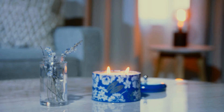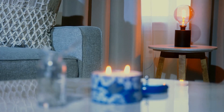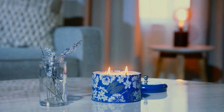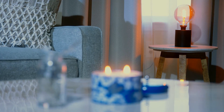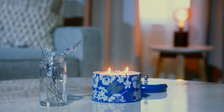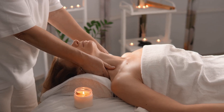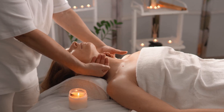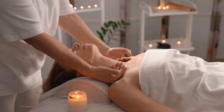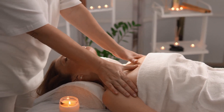As we conclude our self-care ritual, take a moment to reflect on how you feel. Feel the warmth of the candlelight, the softness of your skin, the calm in your breath. Allow yourself to relish the tranquility that has enveloped you. You've taken a step today, a step towards caring for yourself, and that is a journey worth celebrating. How does your body feel? Is there a lightness in your shoulders, a softness in your gaze? Perhaps there's a newfound glow in your skin, a testament to the love you've shown it today. Let's not forget that our body is our temple, our sanctuary — it deserves our care, our attention, to be nourished and cherished.